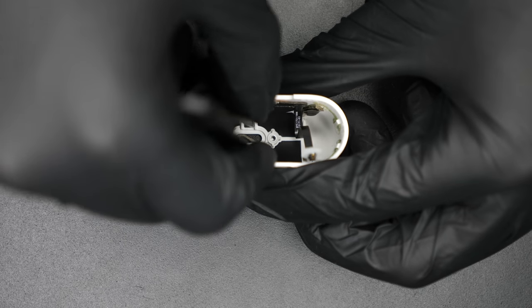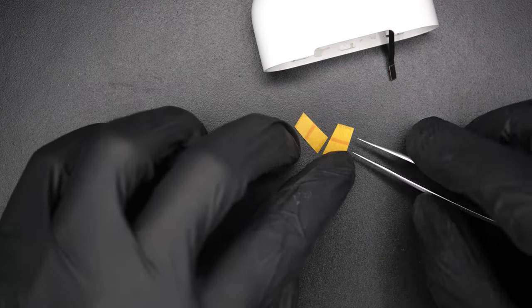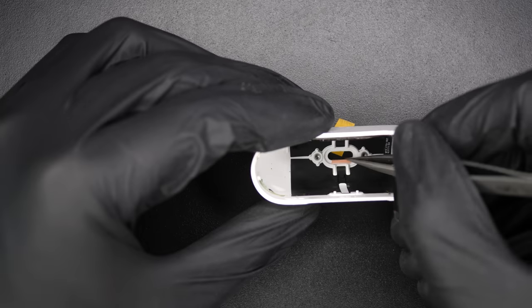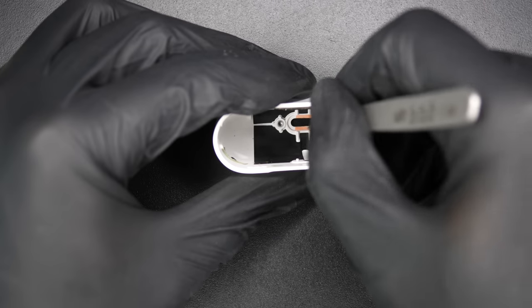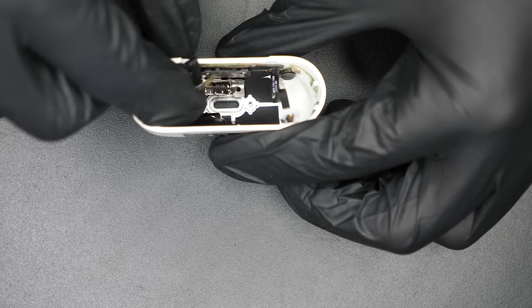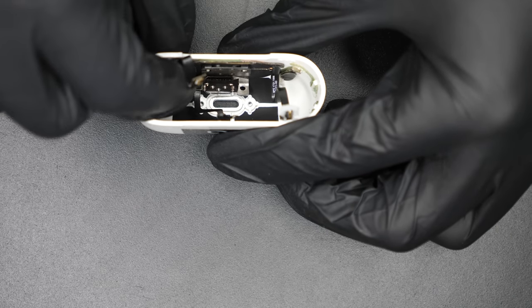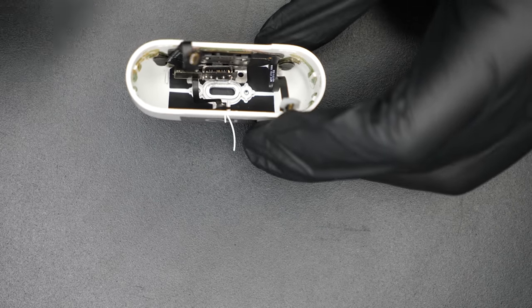Place the metal spacer provided in a slot at the bottom of the case. If you want, you can use some of the red double-sided tape that came with the PCB to secure the spacer. Do not use more than two-thirds of the tape. You will need some later. Place the USB-C connector while making sure the B2B connector is facing where the hinge slot is located and the LED is facing the other side.